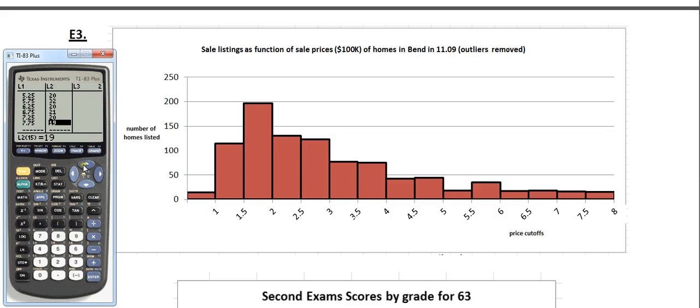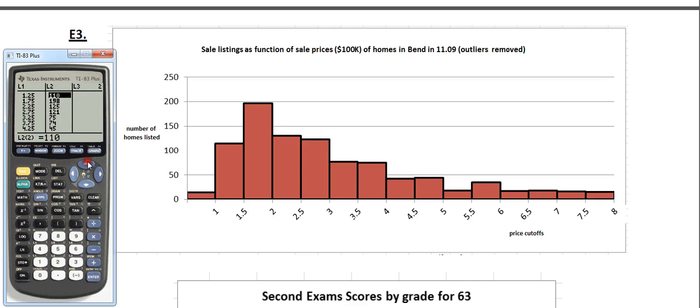So what I did first, I went into my stat editor and I input the break points, the middle points of each of these intervals. So the very first one, 0.5 for 50,000. 1.25 would be the middle here for 125,000, 1.75 for 175,000, and so on, all the way up to 7.75 for 775,000. And then I put some ballpark frequencies, what I thought things were equal to.